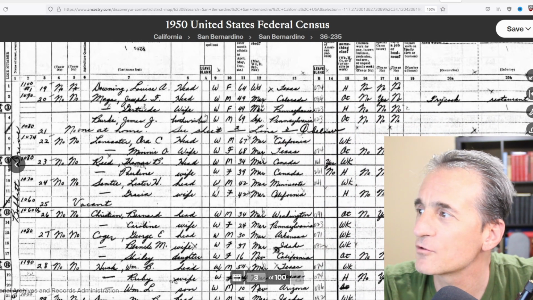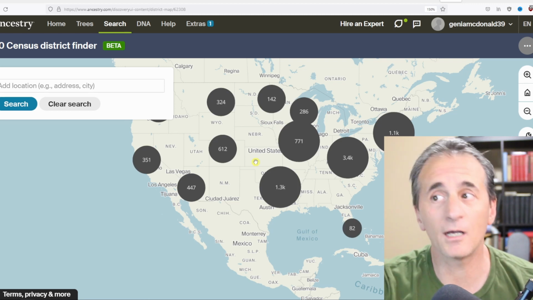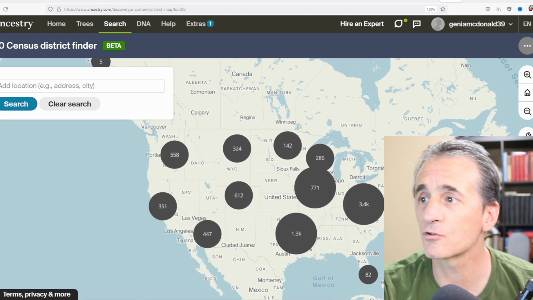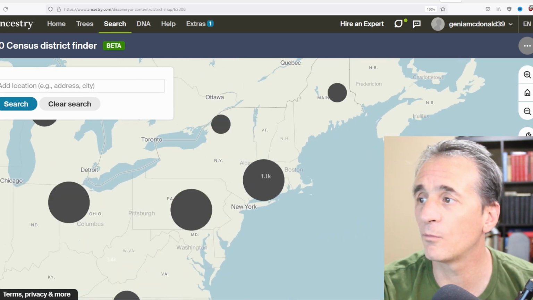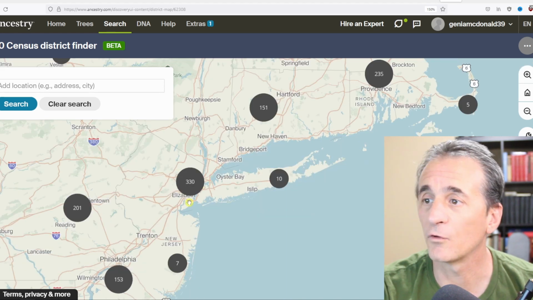This is pretty interesting. I'm glad we finally have this. I'm sure in the next few weeks, they'll be adding a lot more of the districts. So it doesn't look like they have too many here. If we look at the map, there's not too many. Well, 351 here. So what we can do is start here and go where we know that they do have districts. It doesn't look like they have any in Brooklyn, but they have some in Pennsylvania.